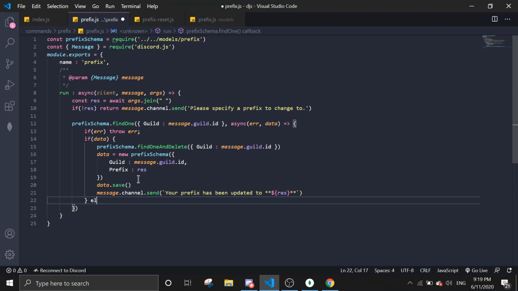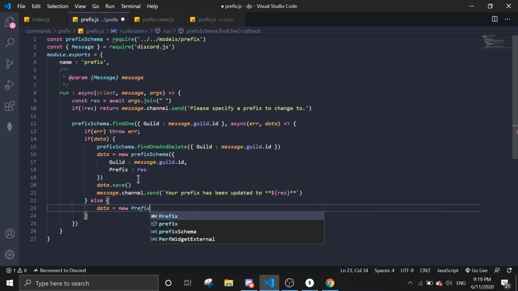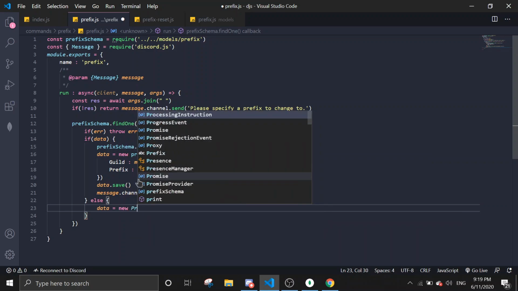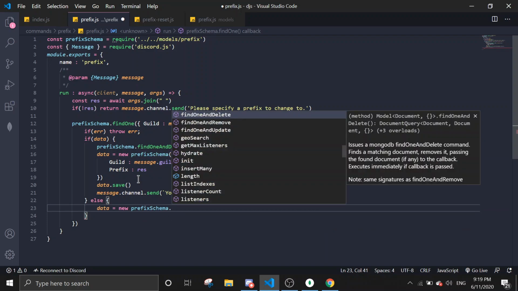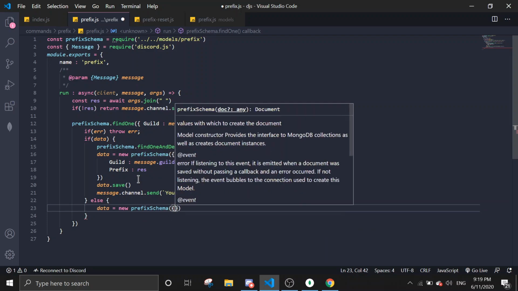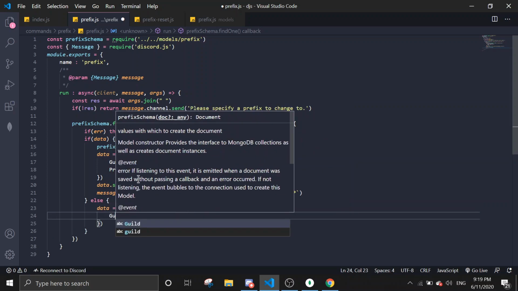Okay, so now if there is no data, we're just gonna create a new data. Data equals to new prefix. I keep making it caps. Prefix schema dot, it's gonna be the same thing.